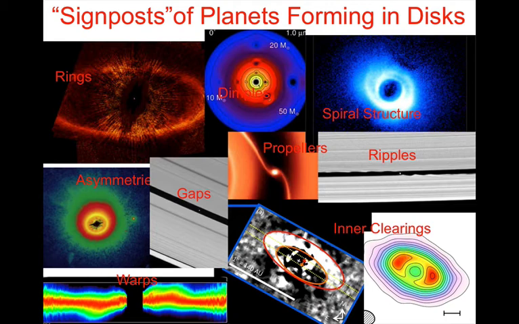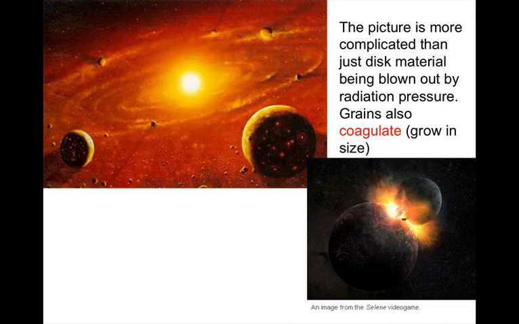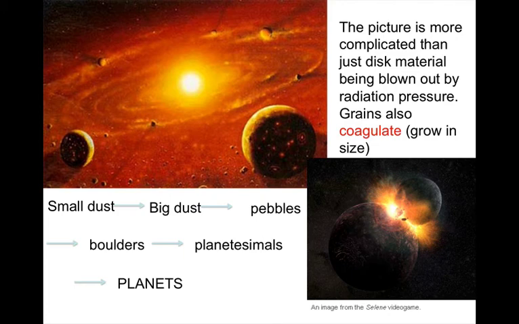And just to give you a little more information about what that picture of planet formation is, here's what we think. In these disks of material, there are other processes at work. It's not just radiation pressure blowing grains out of the system. Grains can also coagulate. If two grains of dust happen to encounter one another, they can stick together and grow in size, which, remember, is going to give them more resistance to the momentum of photons that they absorb. So they're not going to move out very much whenever they absorb a photon, the bigger they are. So basically what happens is you have small dust grains becoming big dust grains, then pebbles, then boulders, then planetesimals, and then planets. So growing.